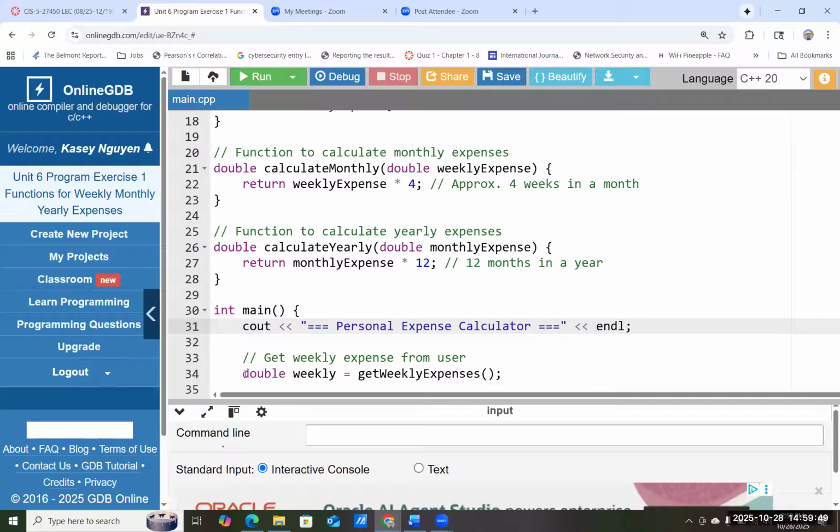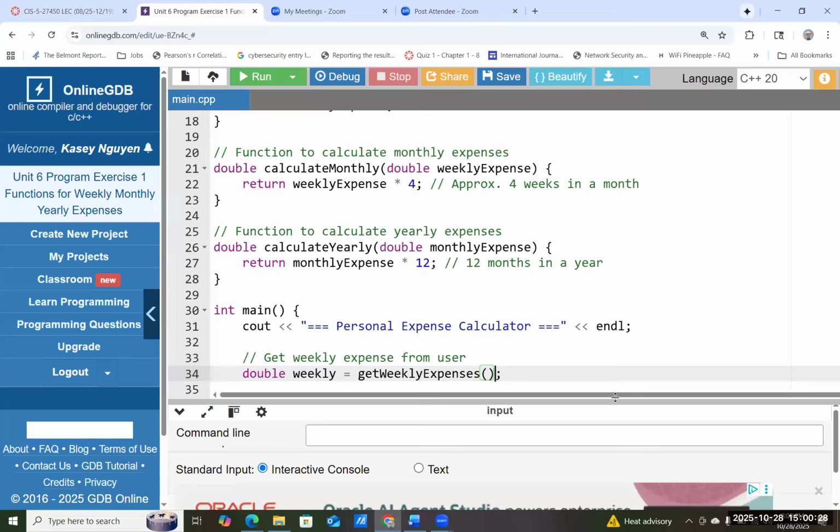When we do a weekly expense, I would have a variable called double weekly. And I'm going to call the function get weekly expense. At that point, it's going to bring down the return value from the weekly expense that the user has entered. I'll slow down a little bit.